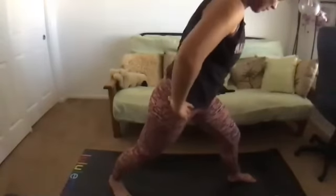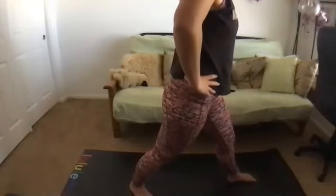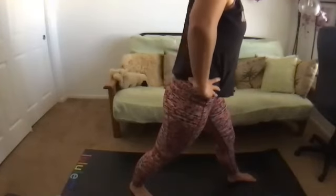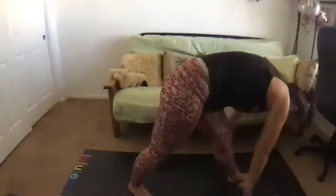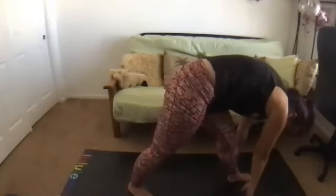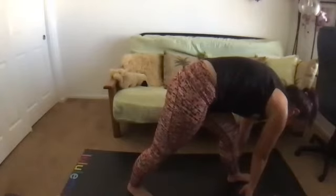You can shift your right foot a little bit forward if you need to, placing your hands on your hips. On an exhale, fold forward as we come down into pyramid pose. You can also reach for the ground if that's available to you, whichever works. And both legs should be straight in this position.